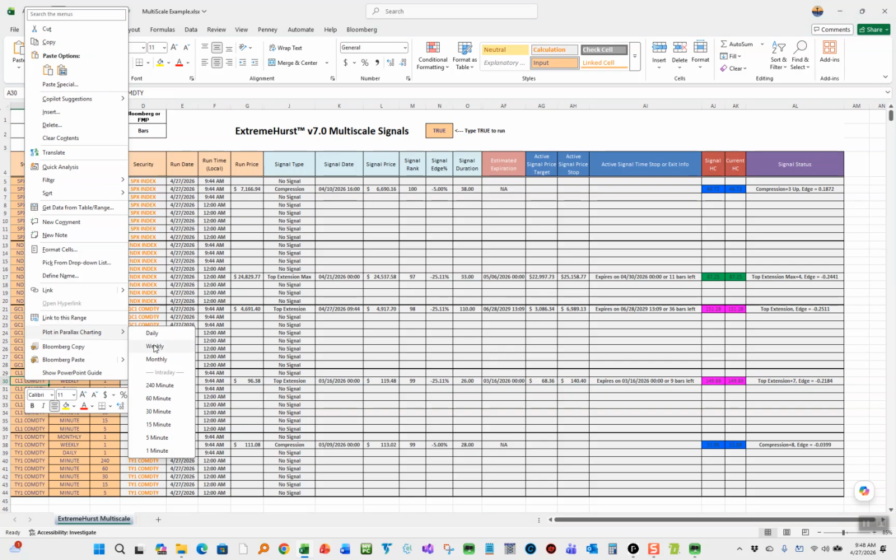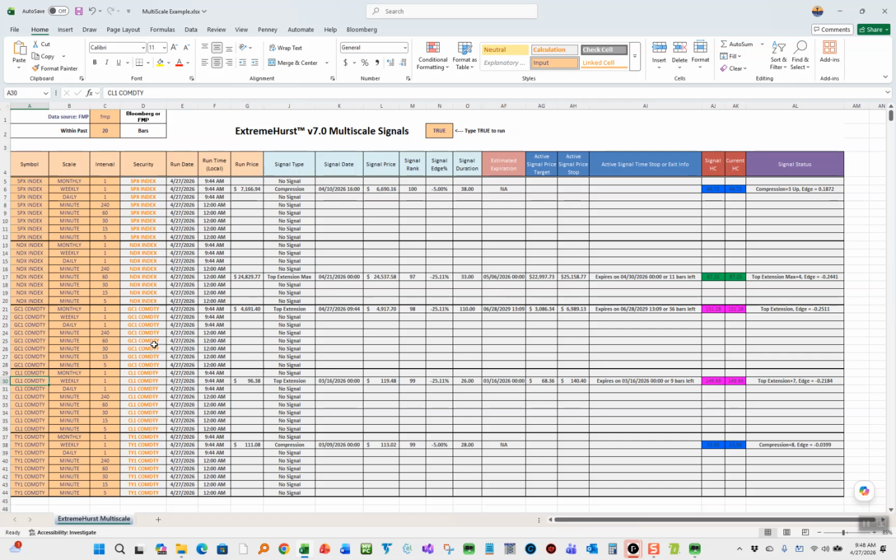So I can plot the weekly chart. As long as the charting app is open, it will plot the weekly chart, and it'll be up in a second. So you can right click on any of these names of securities and go to the chart.